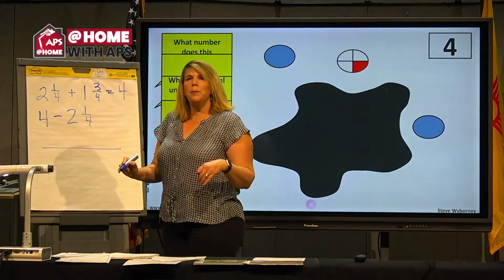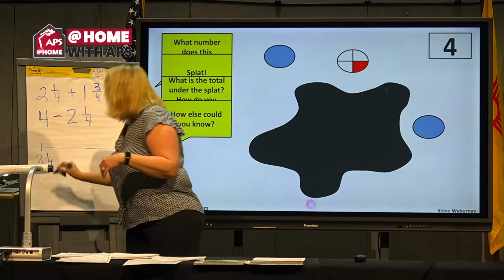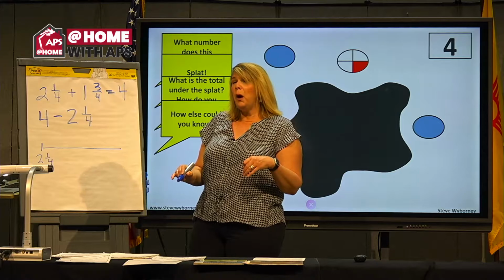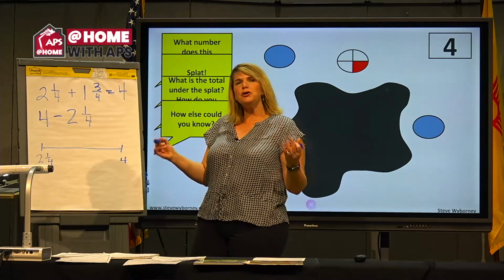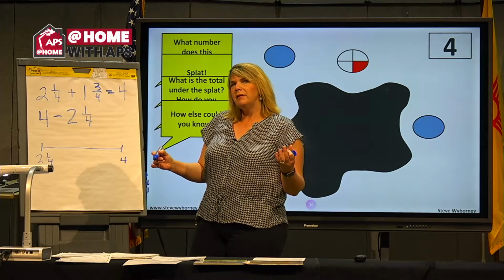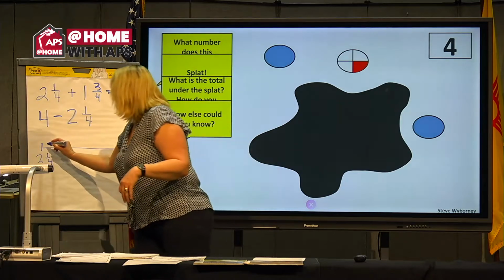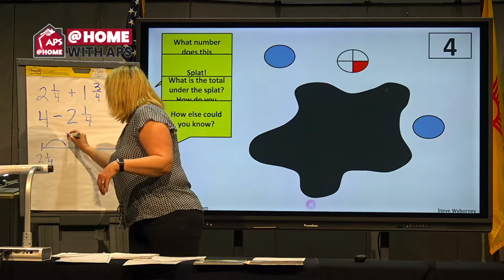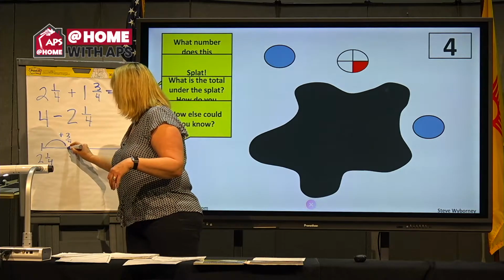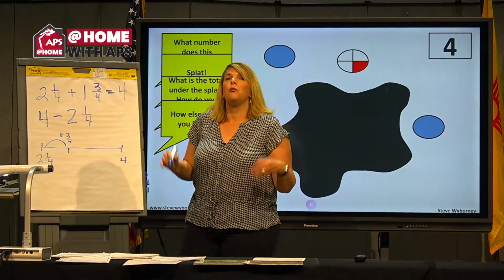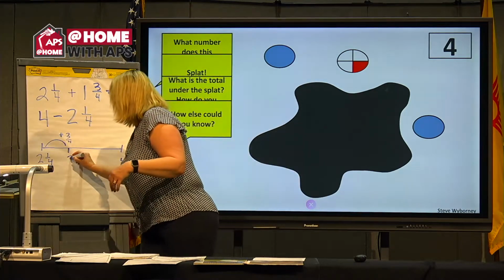Remember on that open number line? If you were starting at that 2 1/4, and you've got to get to that 4 over here, how much could you add to it to get to maybe that next whole number? You could add that 3/4, right? I'm going to hit a plus 3/4. That would get us to, 3/4 plus 2 1/4 is going to be 3.